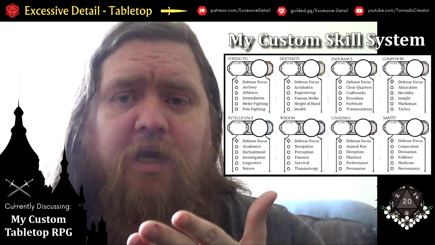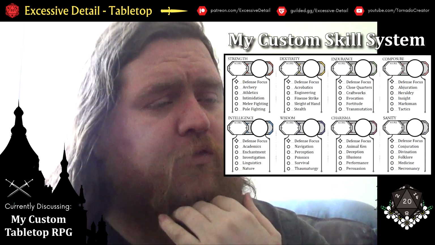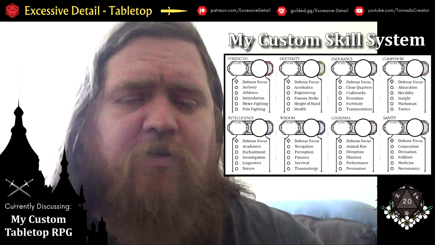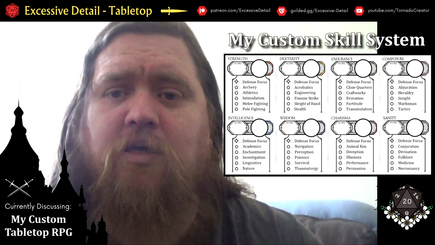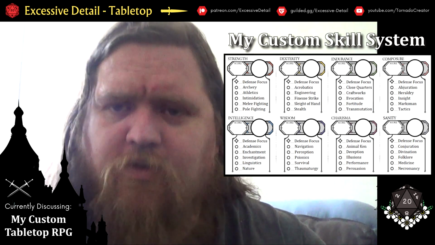So there's different kinds of attacks that you can use, and it gives you the ability to specialise in various different areas, the same way that the academic might specialise in their nature and medicine skills and things like that. So everything is a skill check.